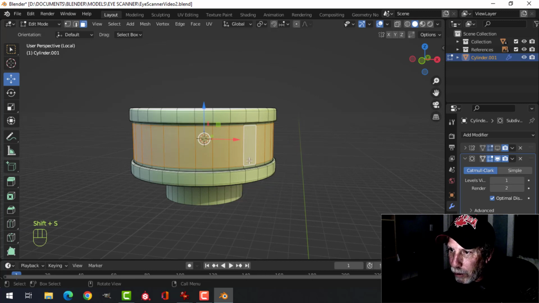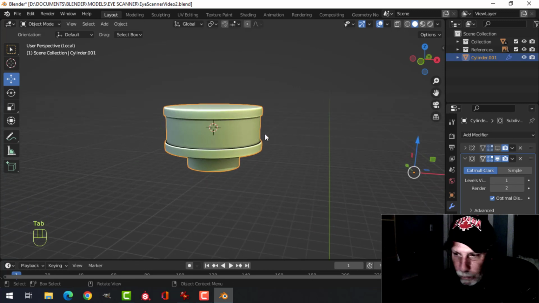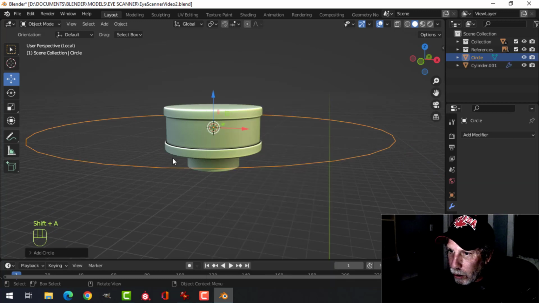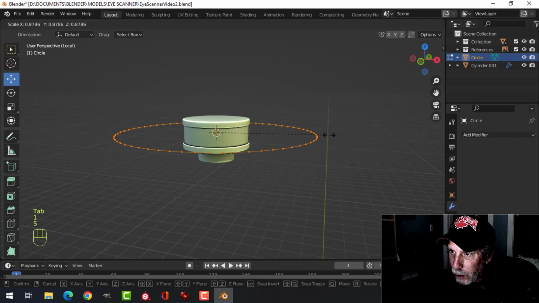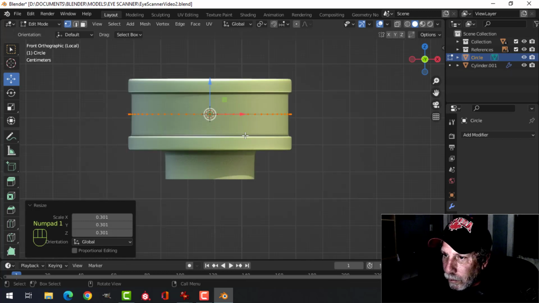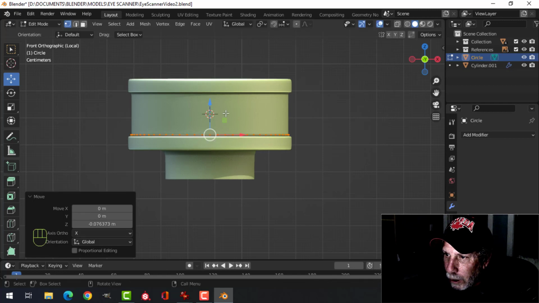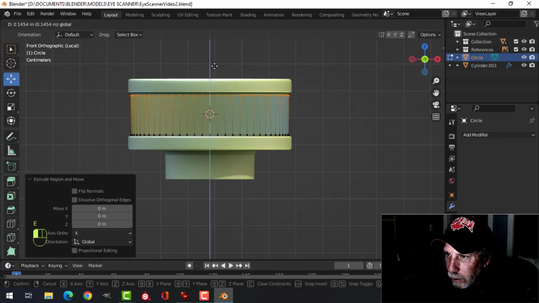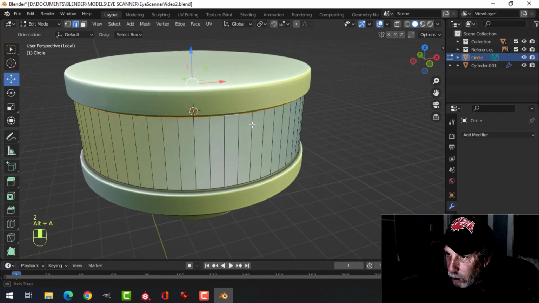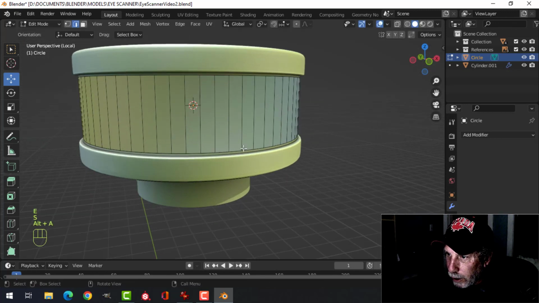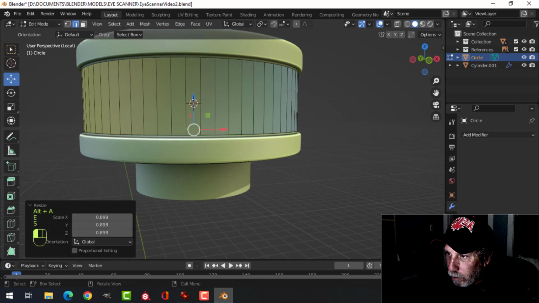I want to select there and bring my 3D cursor there. I'm going to bring in a circle, and I'm going to make this 64 vertices. And scale it in so it fits inside that little space there. And I'll pull it down, and then I'm going to extrude it up like that. And then in edge selection, Shift Alt and click there, E and S, and just pull it in. E and S, and just pull it in.